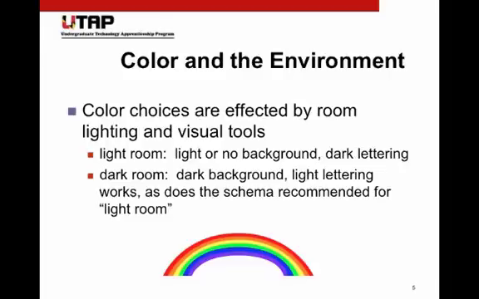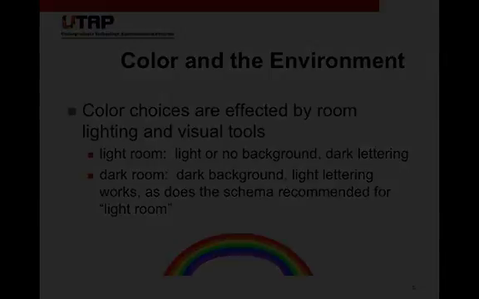For a room with a lot of light and no way to control its impact on the projection, then a color scheme that features light or white background and dark text and richly colored images and accents works best. In a room where you can control the lighting through dimmers, a dark background and light lettering works, as does the scheme recommended for an overly lit room.